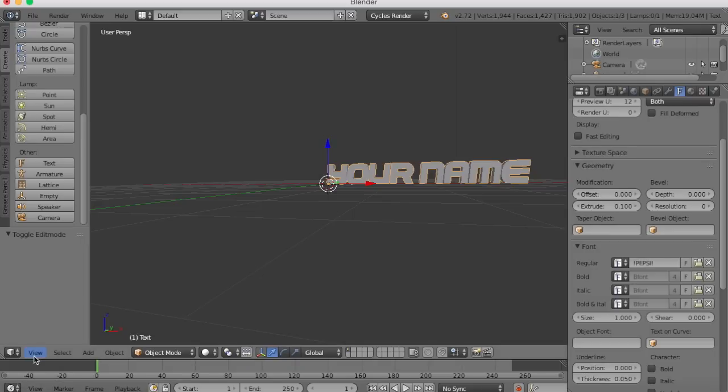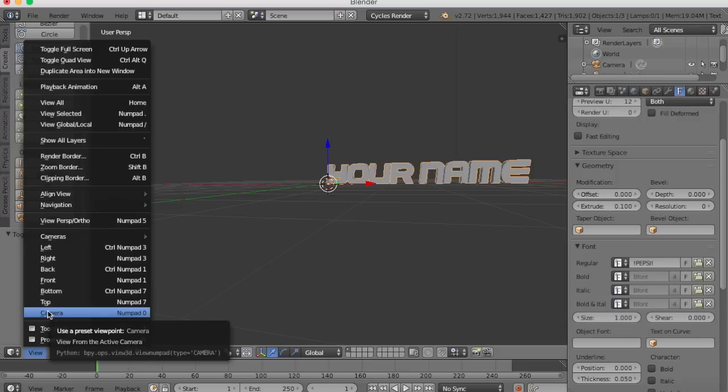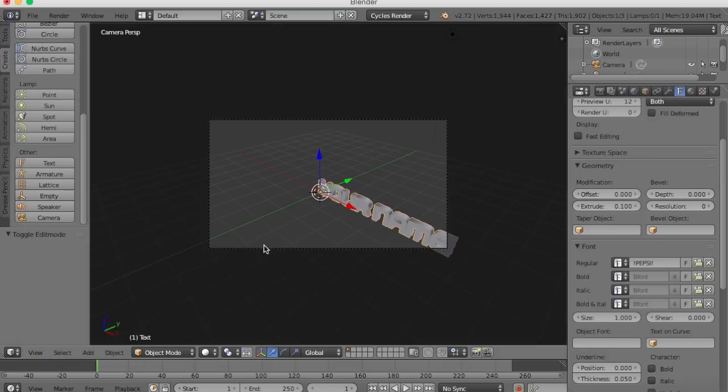So to go into your camera, you click View and click Camera, or if you have a numpad, which I don't because I'm using a laptop, then you click Numpad 0. Numpad is the number pad on the side of your keyboard, and it'll go to your camera.